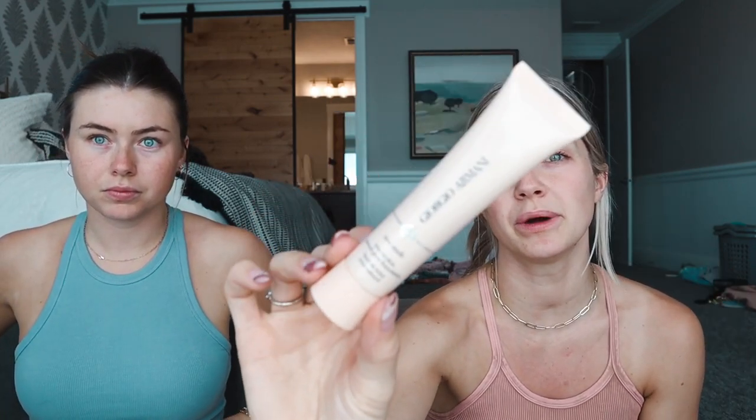So I start with foundation. I always put on a lotion or moisturizer first — I usually do skincare like a serum before my makeup. For foundation I love Giorgio Armani — I've been using their Luminous Silk for years, and I just recently got their Natural Glow foundation which is a bit more lightweight. I use these Freya brushes — they're a company that started in Utah, they sent some to me and they're really awesome.